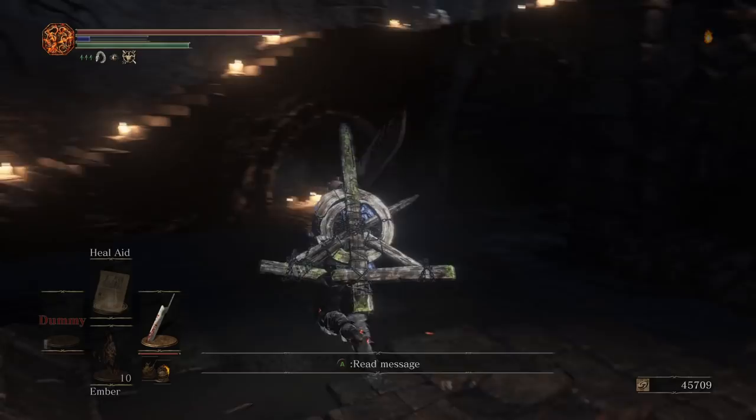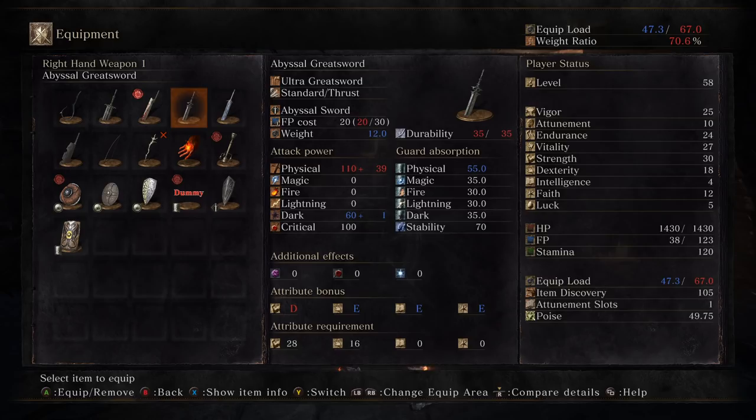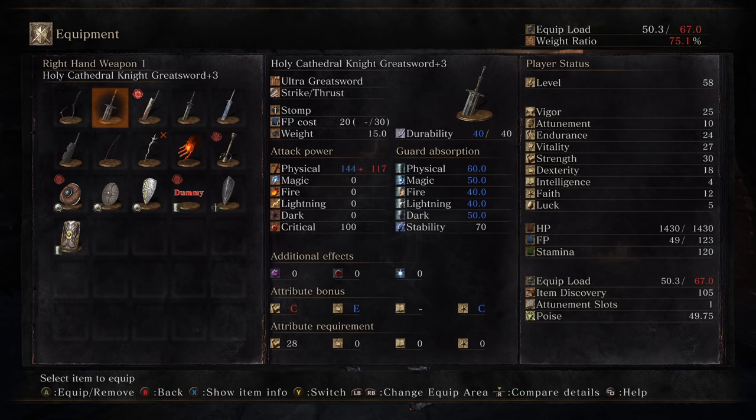I mean, between these four, honestly, I'm really leaning towards the blunt meat cleaver, simply because 1% health on hit is nice, you know? It has good reach. It has a strength scaling already, whereas this is D and this is C. This is C. This is B. I think the meat cleaver and the butcher knife are my combo here. Let me check the upgrade, see what they do.